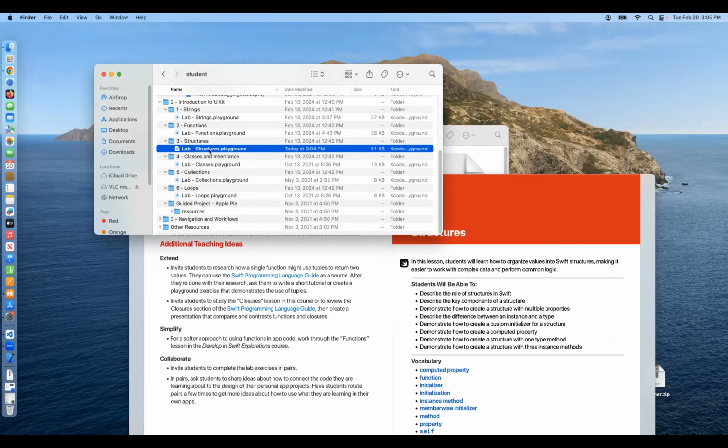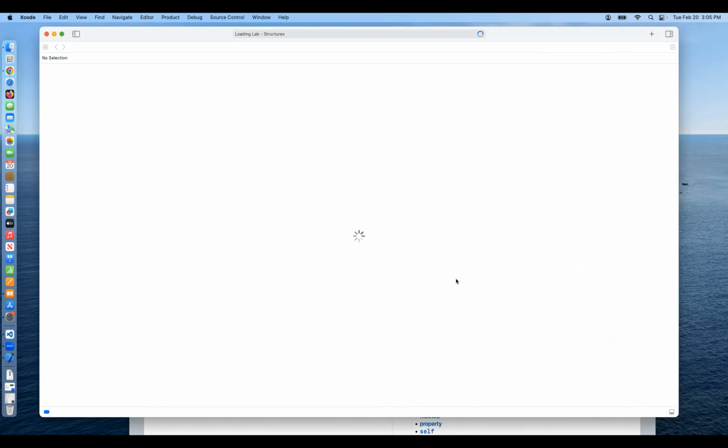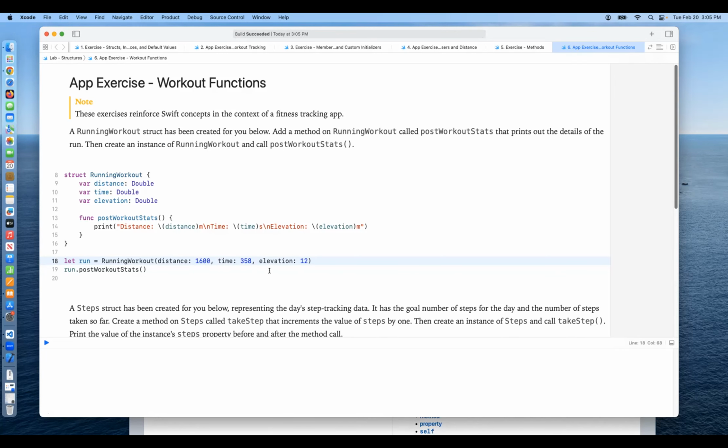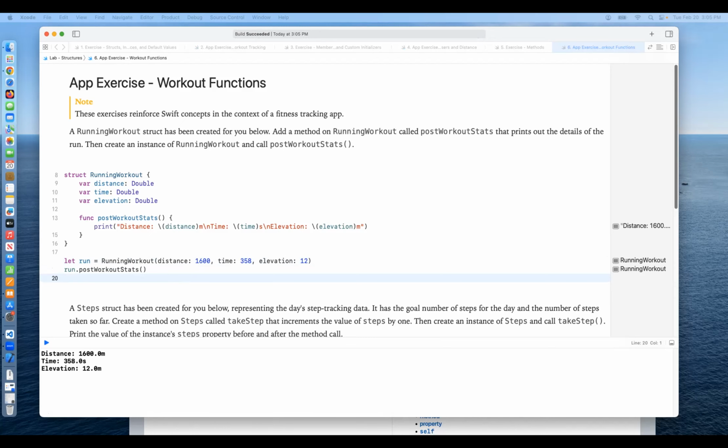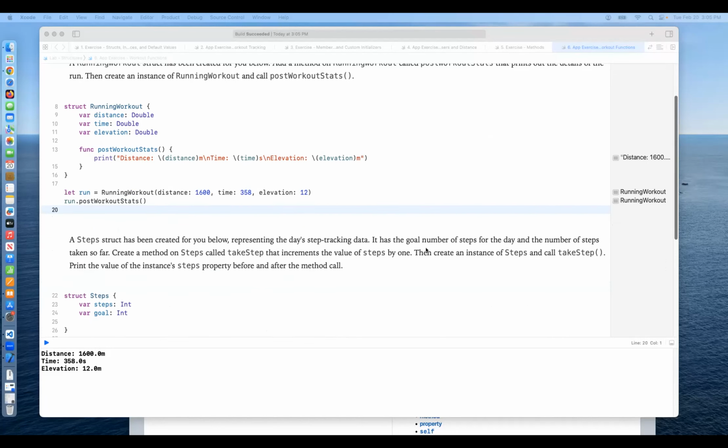So, here comes the structures coming back, and let's see if it loads up this time. And there we go. And then notice the output here on the bottom. All right, so hopefully that worked for everybody. Let's go to the next part.